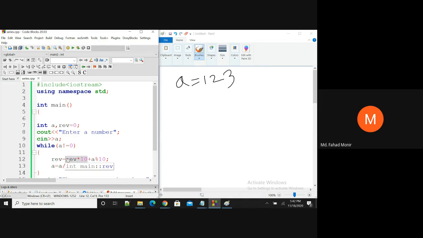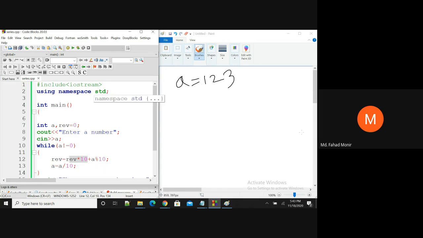For a, any garbage value could be in there if you do not initialize it, but once you give the input using cin, the value will be stored in a, so it is not a big deal. But for reverse, if you do not take any value, the garbage value will be multiplied with 10 and it will continue like that. That's why you will never get the expected value you want. Is it clear?